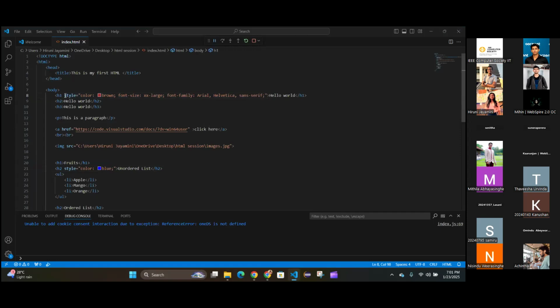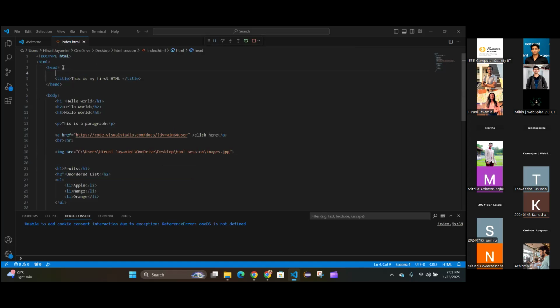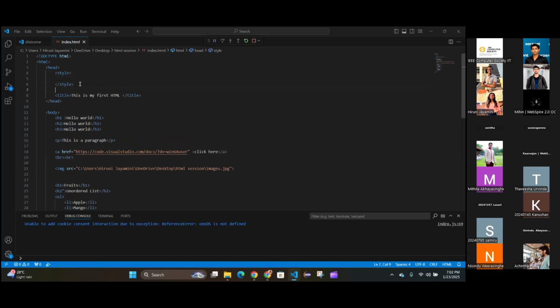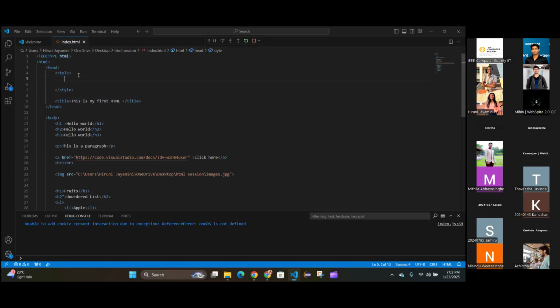For internal CSS, we use the head section. Inside the head section we can have a style tag. Inside the style tag we can write internal CSS. This is how we do internal CSS.